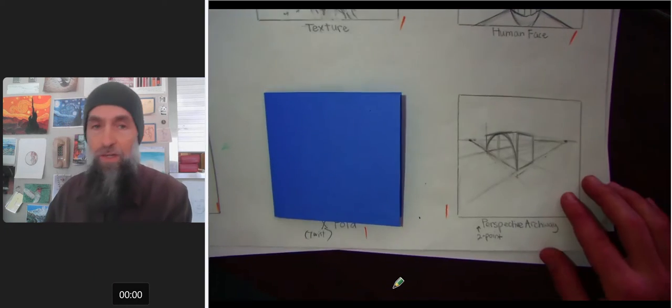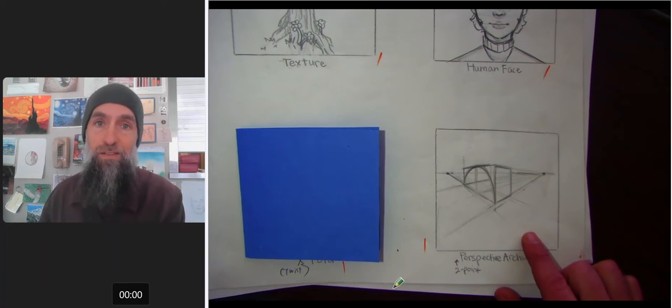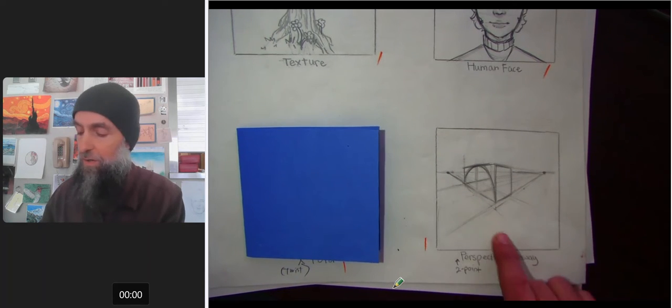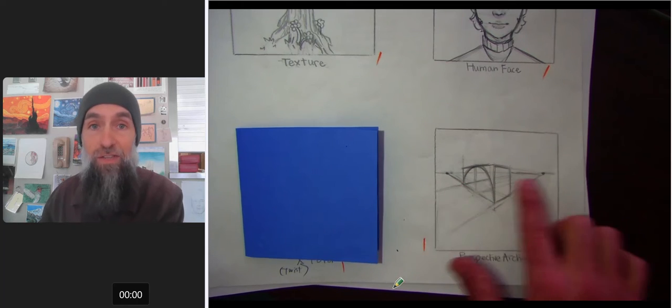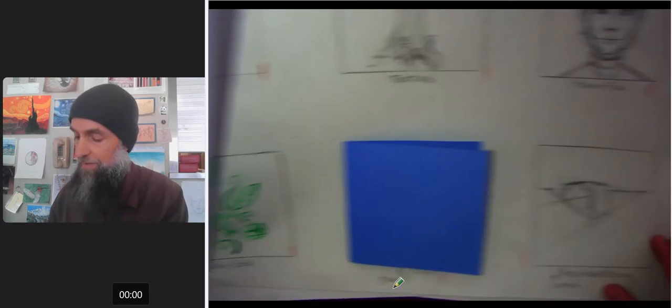Within this final first semester, you're going to get one of the perspectives. So it's a 2-point perspective. You'll either get the archway, like this one, or you'll get the pyramid or the staircase. And I'm looking to see you've actually got those vanishing points, so I know that you know what goes where.